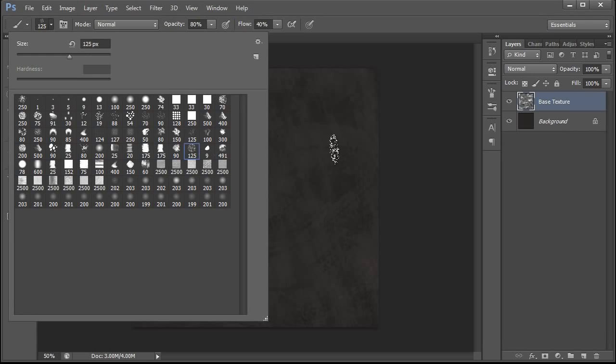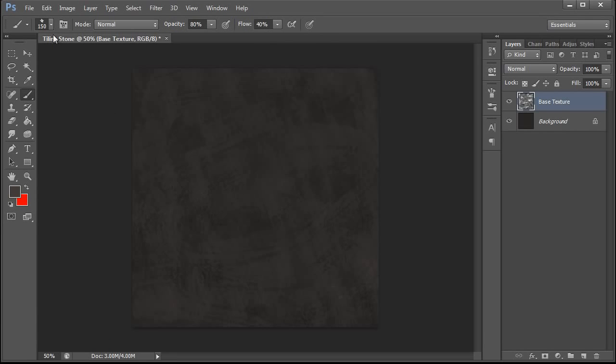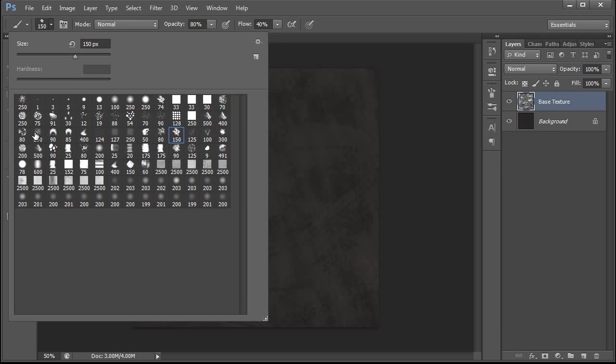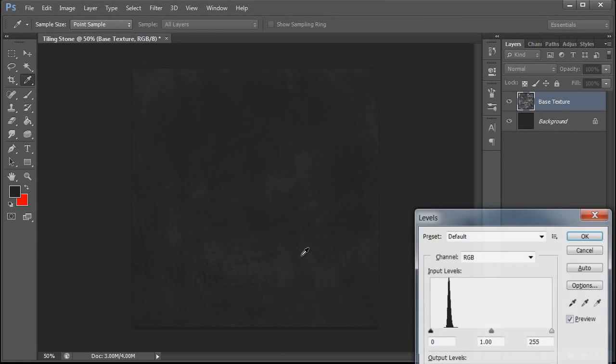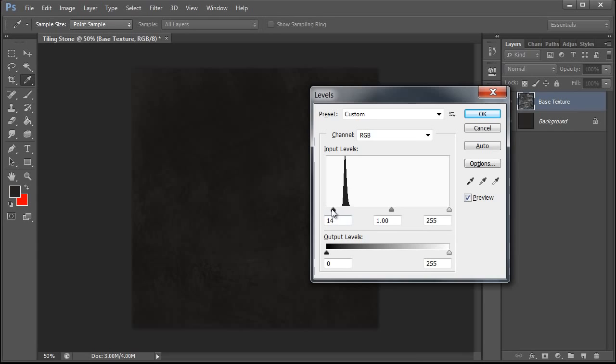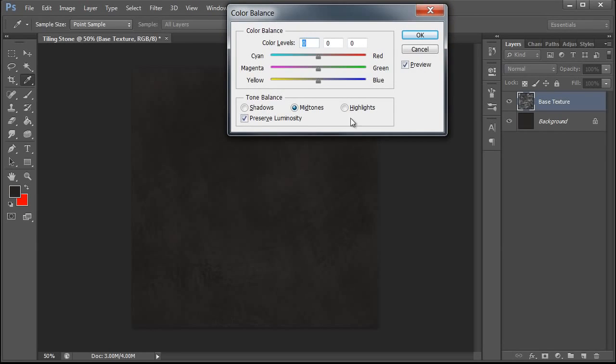And we'll do one more brush. We already tried that one. Let's try this one. This one's got some noise to it. Now that's more of a cloud brush. And get some shadow information. And all I've done at this point is created a somewhat noisy layer. We're going to adjust our levels. And then we're going to hit Control B, add a little bit of cool color to it.